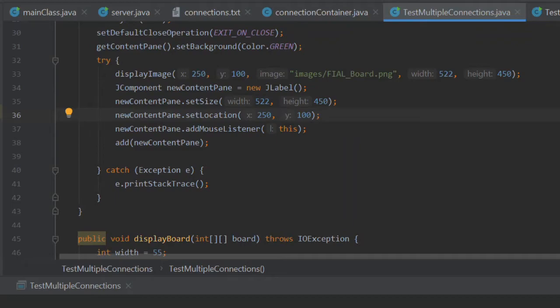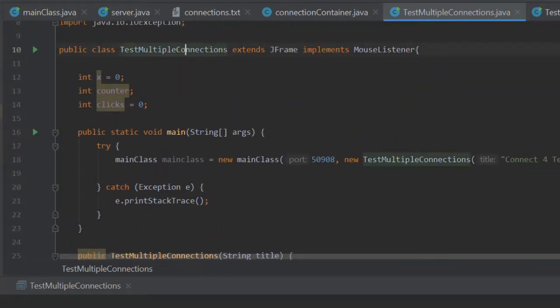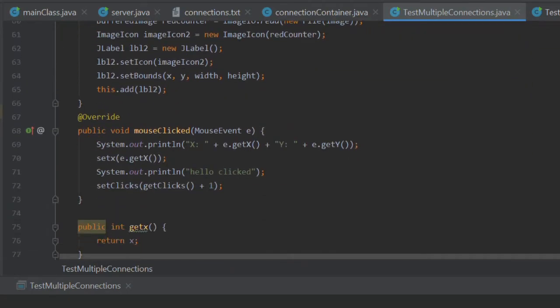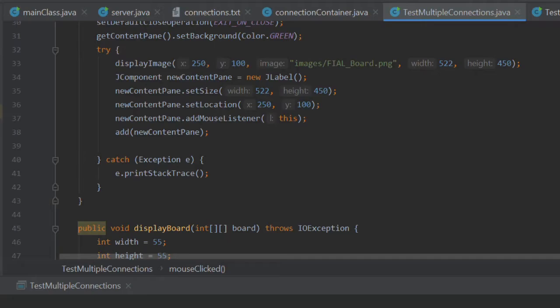Finally, we then simply add our MouseListener to our content pane, to our JLabel. So what we're saying is this class counts as a MouseListener object because we've implemented MouseListener. What that means is that this functionality is then added to our project, and more specifically, it's added within the content pane that we've defined.